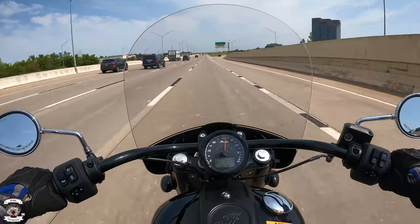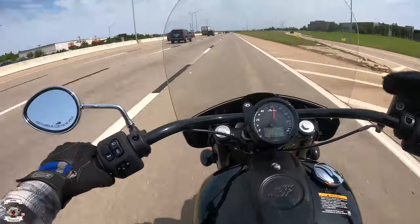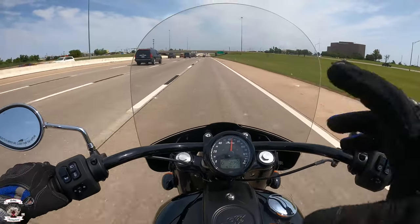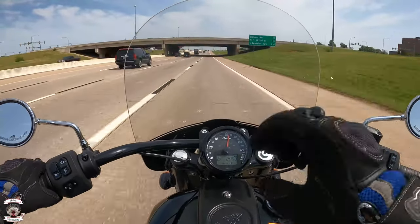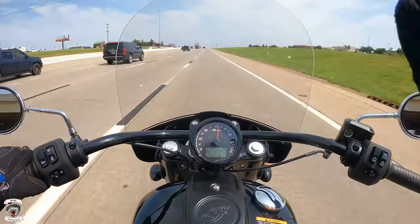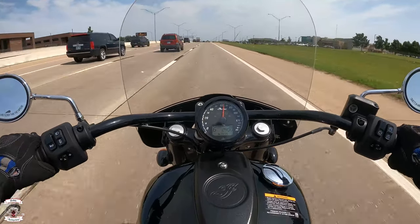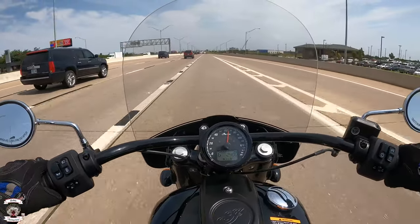This is the Super Chief — this is the chief I would definitely get. I'd probably step up to the Limited to get the 116 and all the fanciness, because having the FTR with ride command I'm able to manage music and stuff seamlessly into my headset without pulling my phone out. I'm getting to like all these little nuances — at first I thought I would never like them, but now I understand after having them for a little bit.